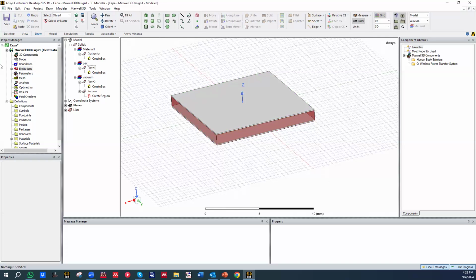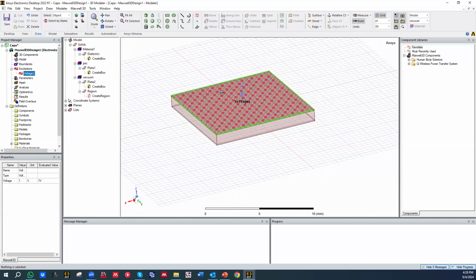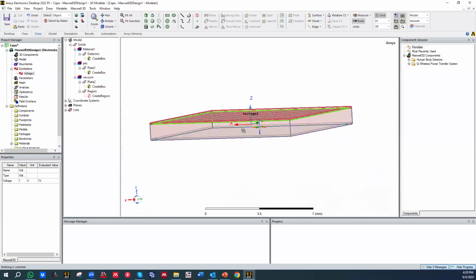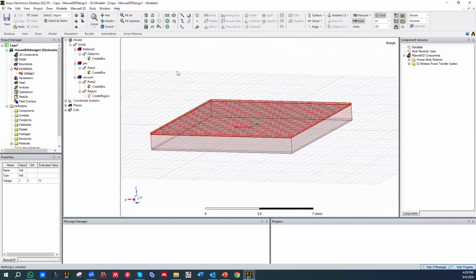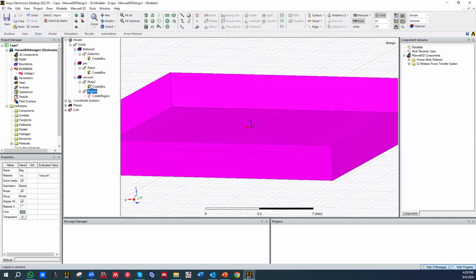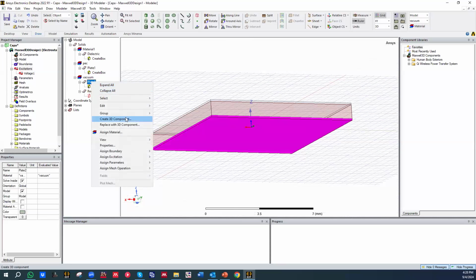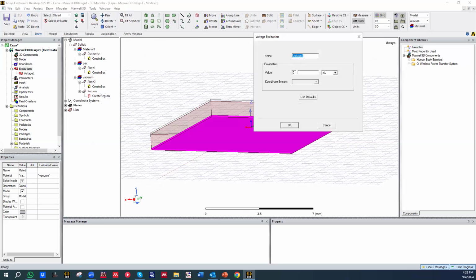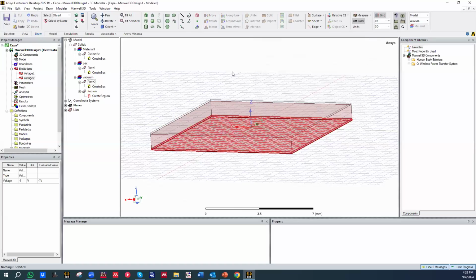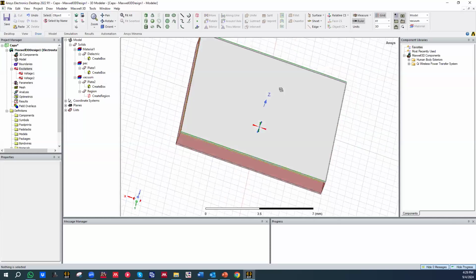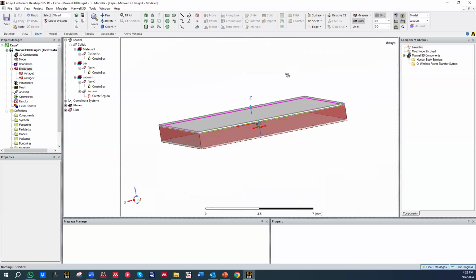Okay, so this excitation automatically appears in the project manager here. So we've got this excitation on the first plate. For the second plate, we also need to assign the excitation voltage. We can do minus 1 or 0. For the capacitance, it doesn't really matter. So plus 1 volt, minus 1 volt.